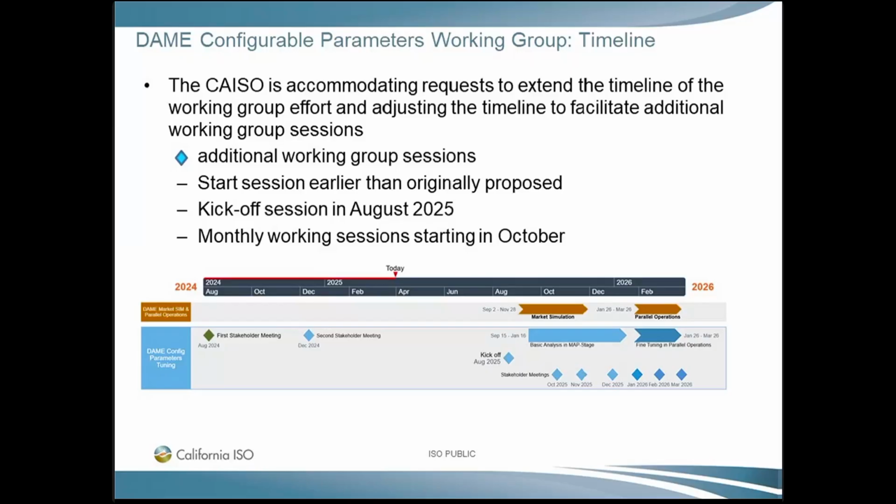Now, I know part of that discussion is that there are some other parameters that might need to be in PRR or BPMs, and I don't recall the tariff implications of any of these as well, so I'll go back and look at that, but that will also be a factor in our lead time for setting those values in production.